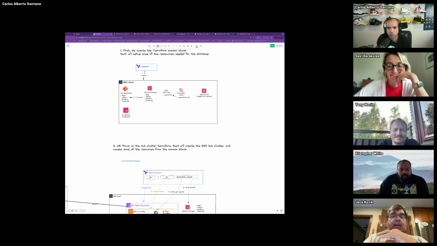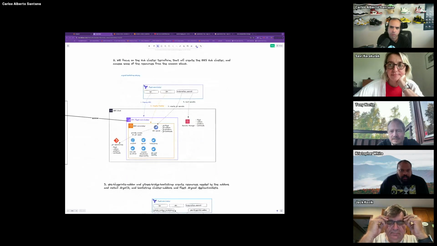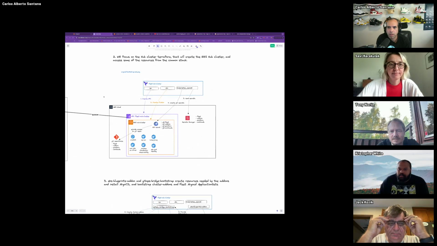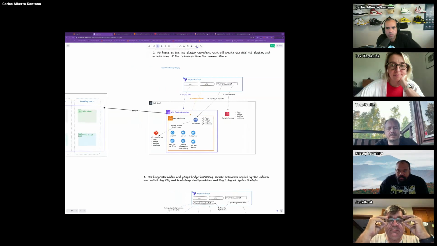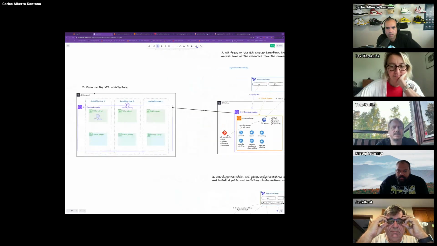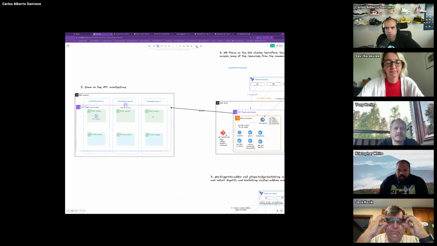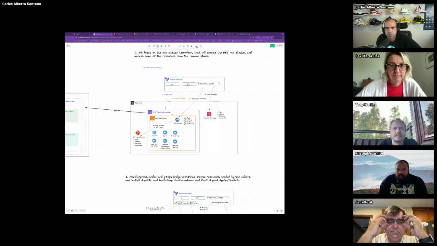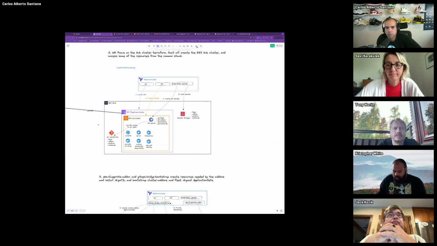Okay. So this is a pattern that we are trying to teach folks of running multiple Argo CDs or multiple EKS Kubernetes clusters. And the idea is that we want to show people how to, this is an architecture of a typical VPC where you have multiple availability zones. And then in that zone, we install an EKS cluster. We call it the hub cluster.